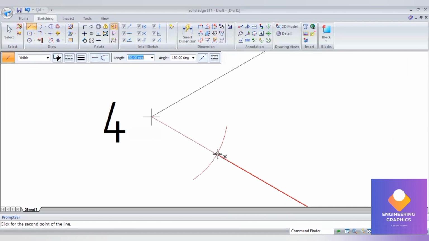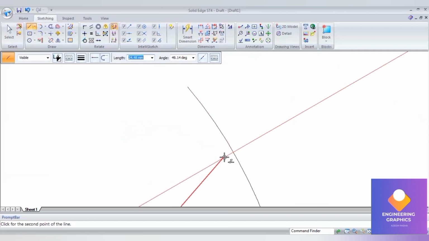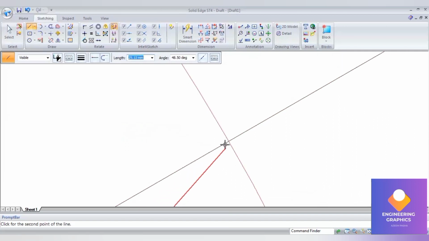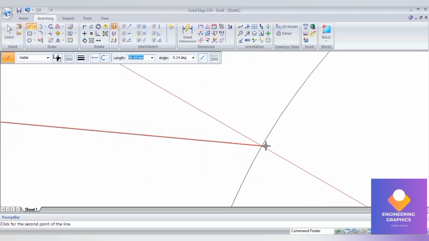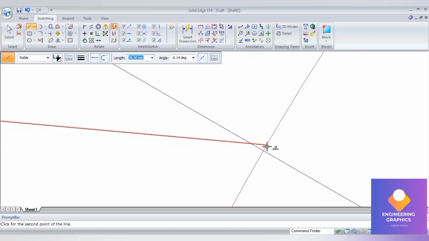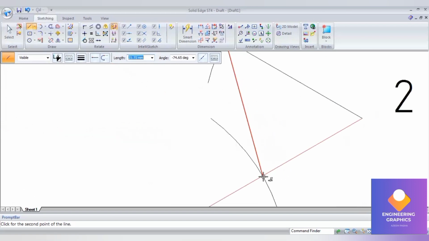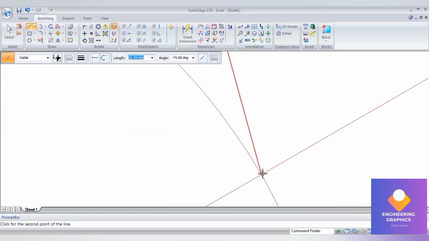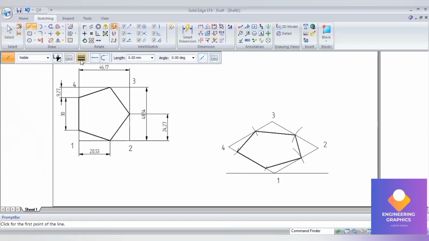Construct the pentagon with respect to the cut arc points.